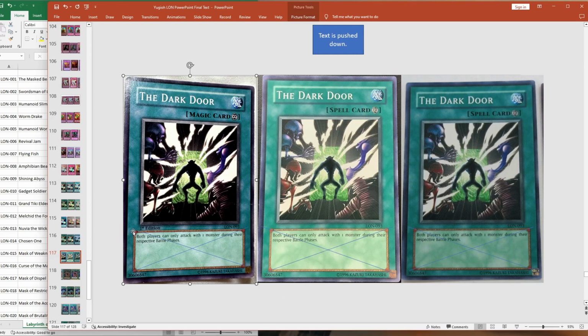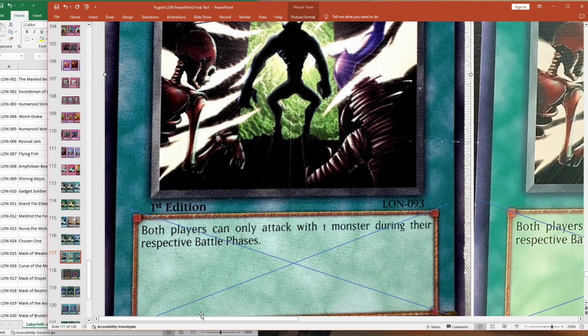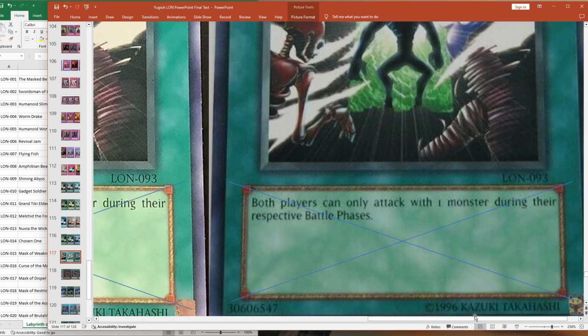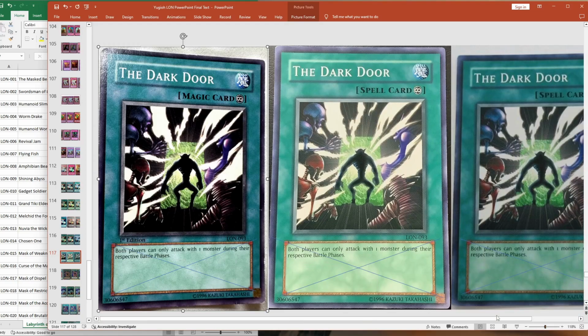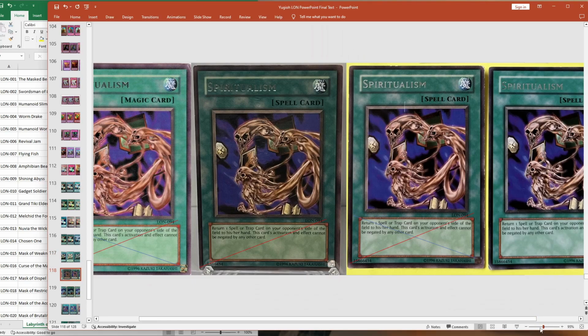Whoa, those are way different. Oh, that's because I missed there. Okay, hold on. Go back to my first edition. Oh, that's because the card moved on me. That's why it tweaked. Okay, so just misses the P, just misses the P, hits the P a little bit. I'm assuming that it's probably pushed down. That's what I'm gonna say.